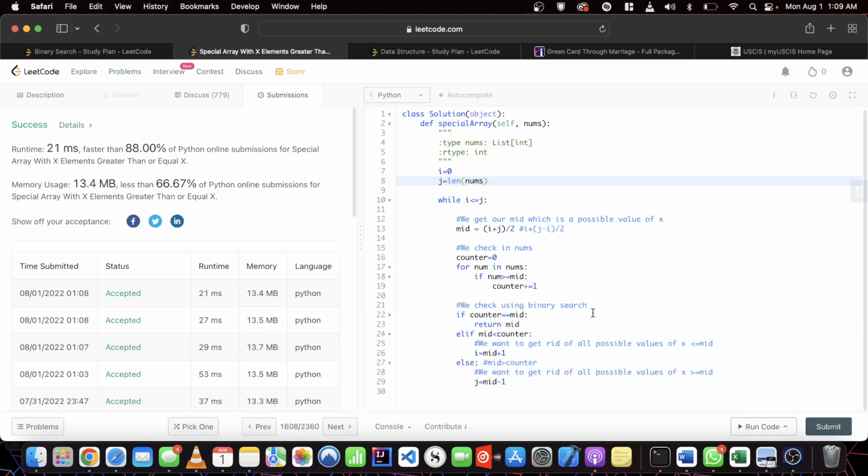The reason this works is because our possible values of x when using the binary search are not going to exceed the length of nums, because the size of the array constrains how many possible values you could have. When we're doing the brute force, we're just exhaustively searching through whatever was possible. But here, we know that it will never exceed the size of nums.